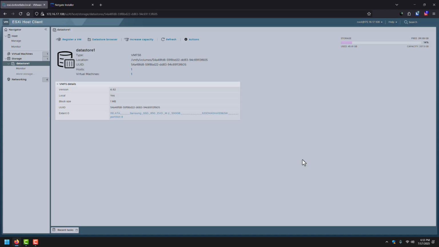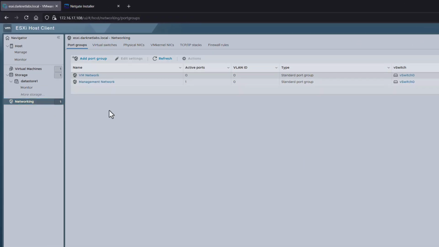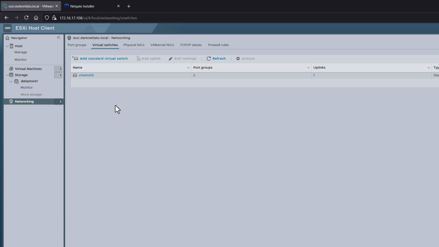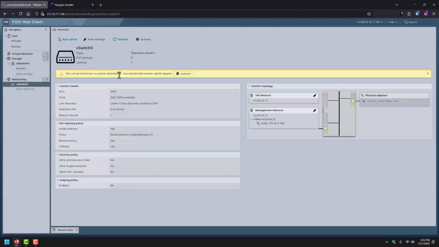Before we proceed to install the pfSense firewall, let's create a couple of virtual switches. These virtual switches will simply allow us to connect our pfSense firewall to different virtual networks. Simply click on networking like so, and here we can see we have the port groups, and we also have virtual switches. By default, vSwitch0 is created when you have installed VMware ESXi. If you click on vSwitch0, we can see the virtual topology on the right side. Here we can see vSwitch0 is connected to our physical network interface card, and this here is a management IP address.